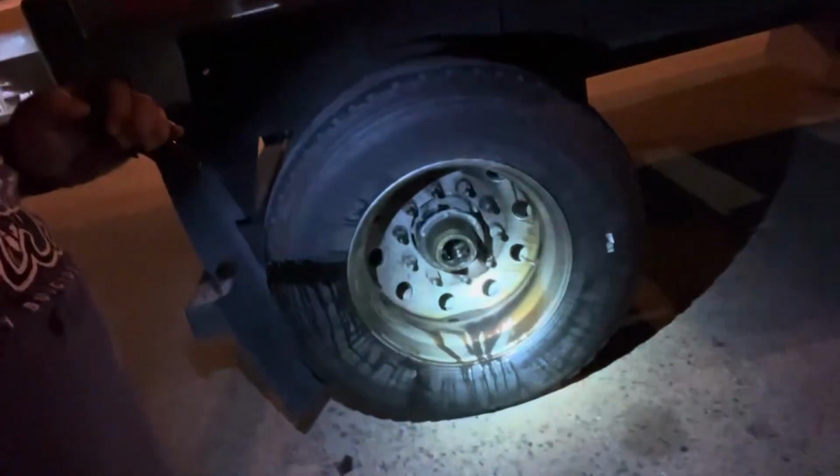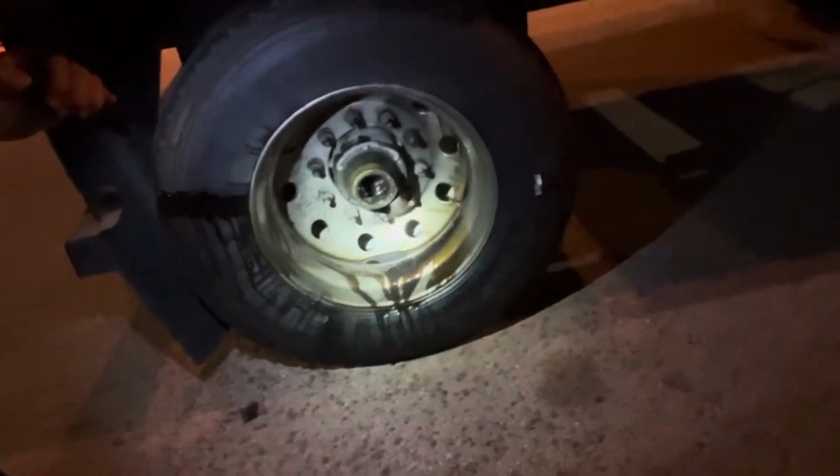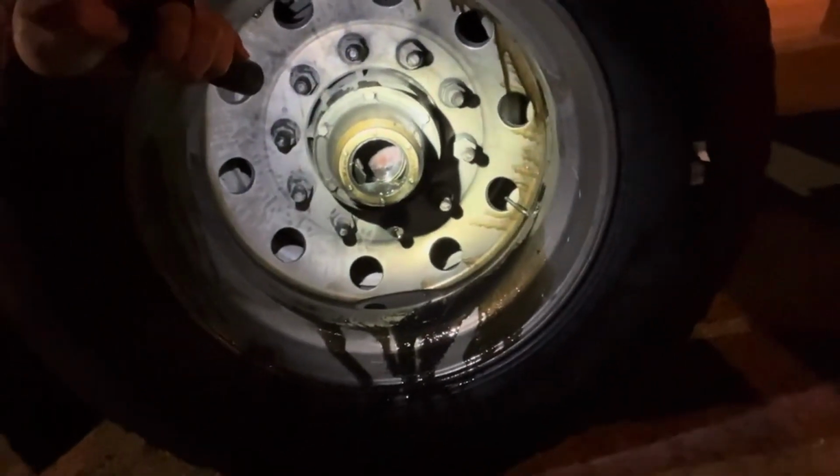And then the tires are good. The tires didn't pop. But then again, I found out this is leaking oil everywhere. Look at that. So the center of it is popped. But the tire is good. The tires are good. See? Tires are very good. Nothing wrong with the tire.